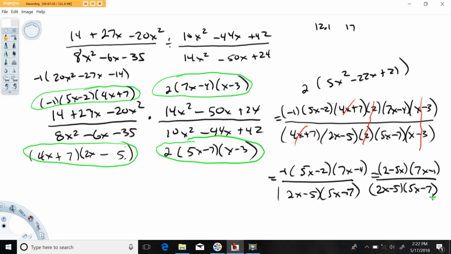Now, problems like this, I've got to tell you, I think this particular problem is about as difficult a thing as you'll have to do in this course. So don't be too overwhelmed if you're struggling with these. These have lots and lots of factoring, and these are not all super simple things to factor. So I wanted to make another example here for you folks to work off of.